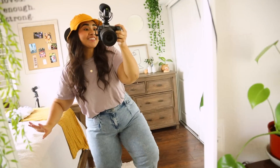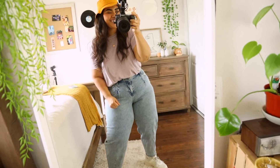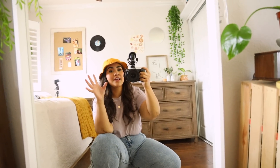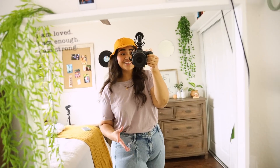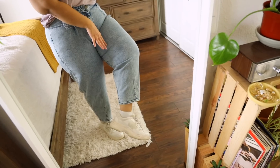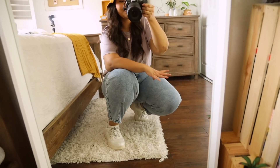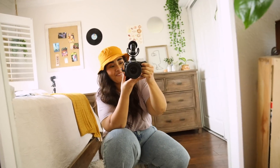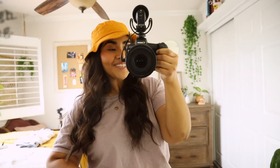Welcome to outfit number two — this one is mainly focused on comfort and looking groovy. I love this one. It's definitely inspired by just being comfortable. Here are the Hollister mom jeans. I love accessorizing, so I paired this with a yellow bucket hat — my favorite color. I love the pastel colors paired together. I also wore my chunky white sneakers. The color combinations really caught my eye. On the side of my pockets, I put some hair clips to match the color of my shirt.